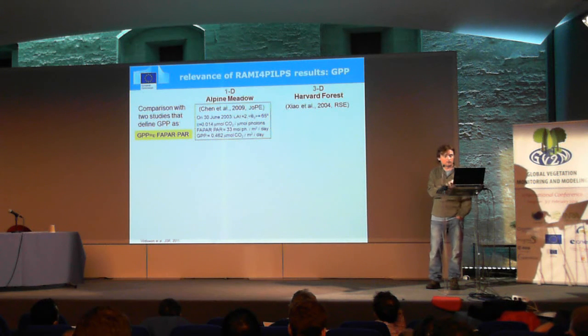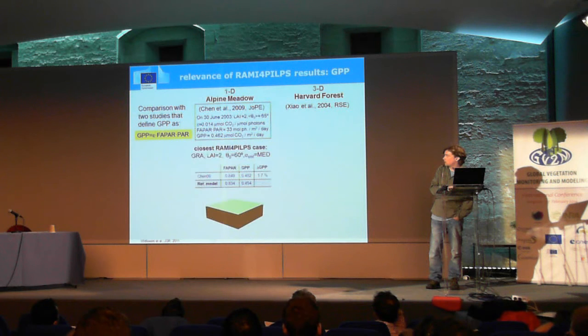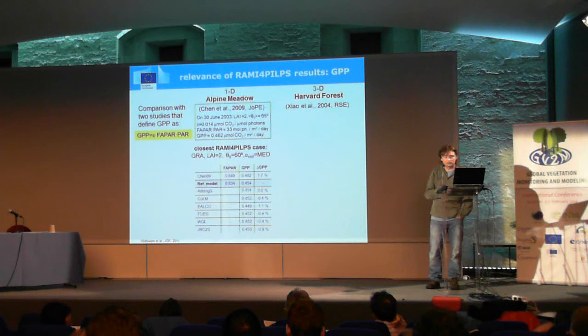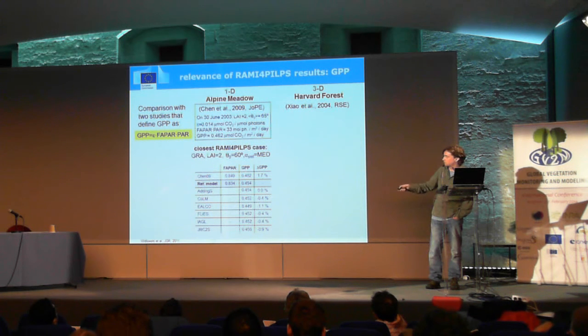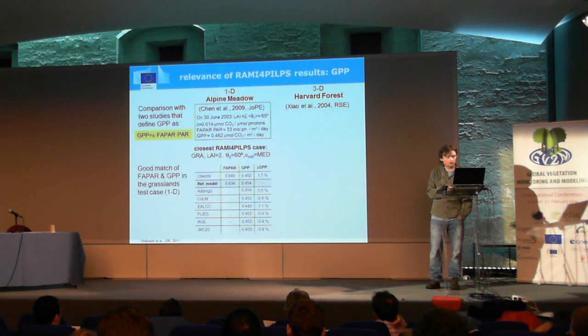So for the models, for the model grassland case, there's an Alpine meadow study by Kallel in 2009, where he was able to find enough information to compare their study with the reference model study for one of the cases, and finds only a small deviation between the model and the study. We can repeat that for each of the models contributing, and actually we find that for GPP in the one-dimensional cases, the level of disagreement when your model goes to photosynthesis is actually small.